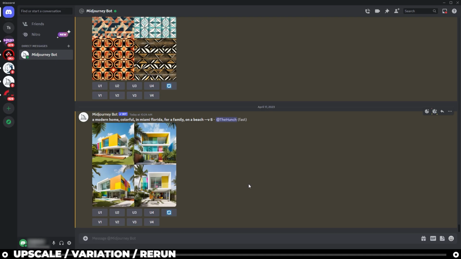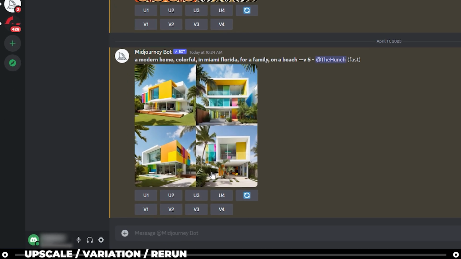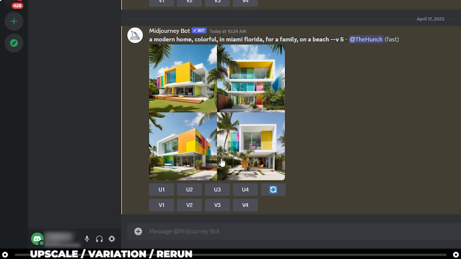After your first image is created, you have a lot of different ways you can further develop it into whatever you like. Right below the image grid are 3 options that we see immediately. It really looks like 9, but it's 3. U1, 2, 3, and 4 all refer to upscale images 1, 2, 3, and 4. And V1, V2, V3, and V4 all refer to make a variation of image 1, 2, 3, and 4. The rerun or refresh button is pretty much self-explanatory. It's going to rerun your prompt. And because it's AI, it'll create a different image each time.